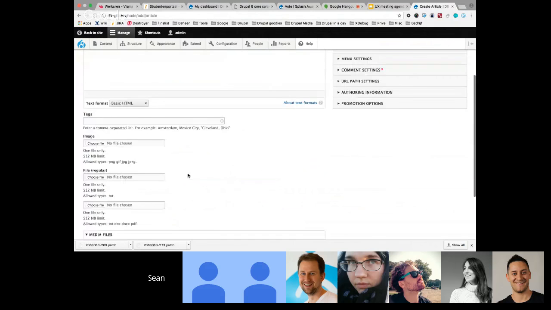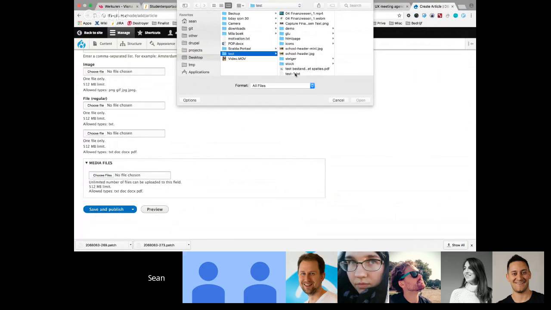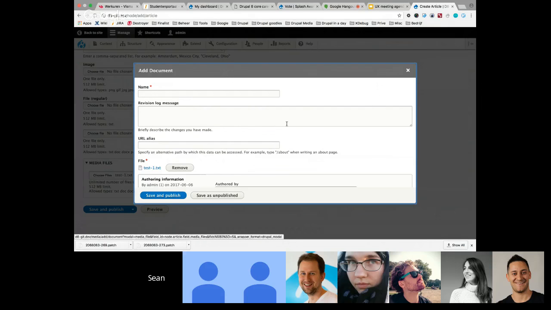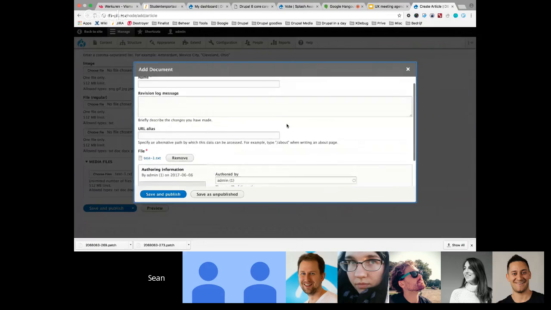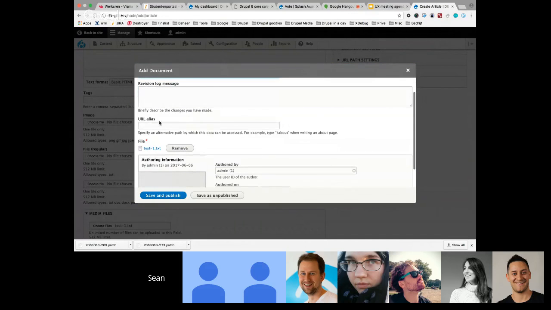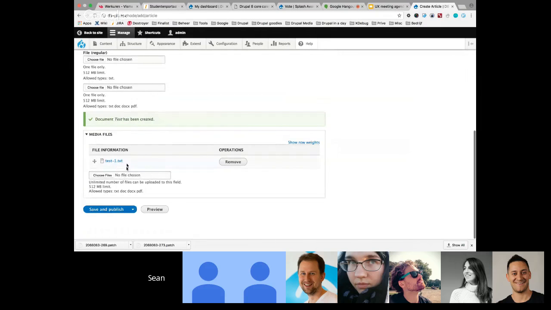Yes, so I have a screen set up right here. And I can just choose a file, and it will open a modal right now. I have two media types set up that accept my text file. Then I can just choose one, and I get shown the media entity form. There is only a required title right now, but there could be more fields added by someone, and you would have to fill in those fields. Then you can add it, and it gets shown in here.